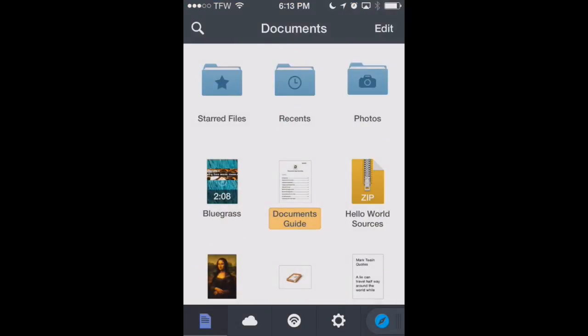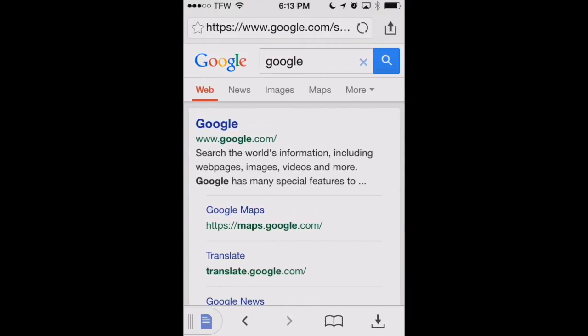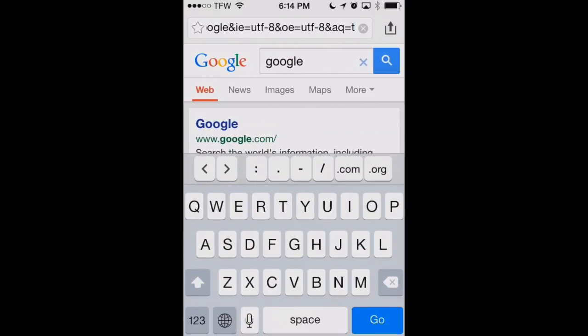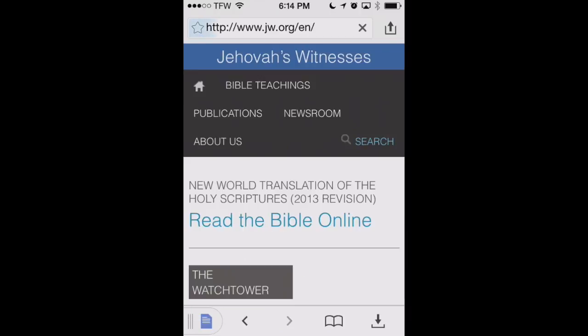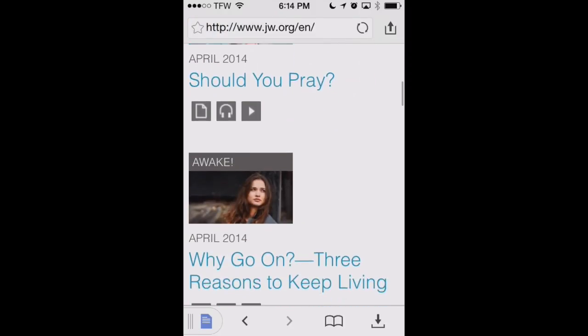Okay, now this is the view you're going to see when you download the free application called Documents. The neat thing about Documents is that it has a browser built in. That's in the lower right-hand corner. Let's tap on that. You can see we can drag this over here. We've got google.com open right now, but let's go over into jw.org. So we'll clear out the address bar. We'll type in JW, and then we've got a nice ORG button here. We'll hit go. And now you can see we're on jw.org, ready to download videos or music.